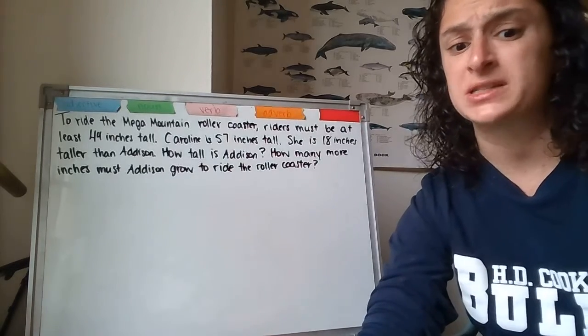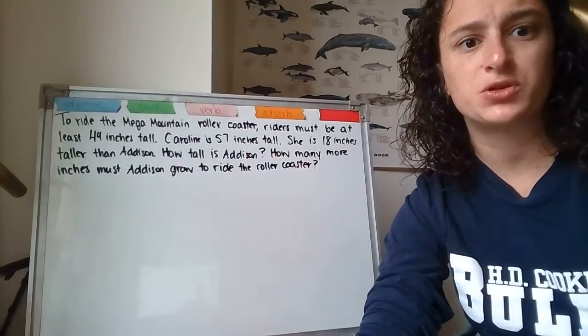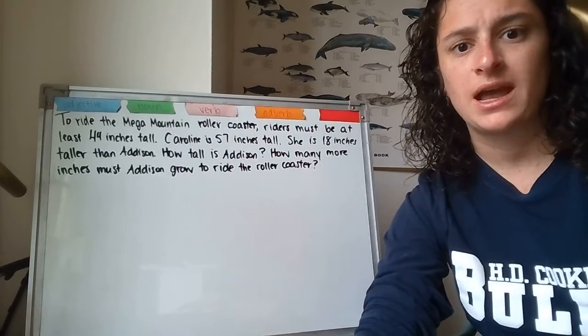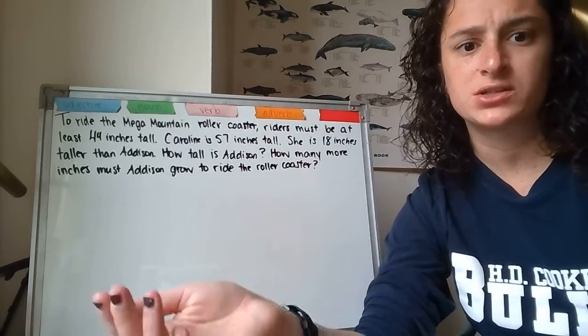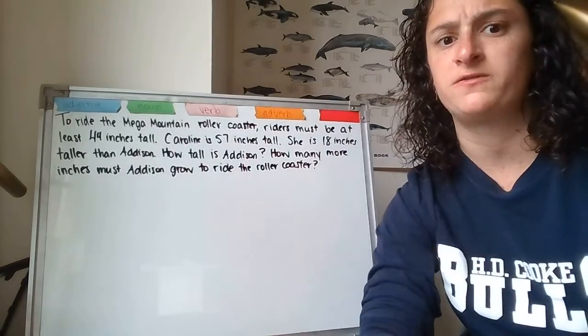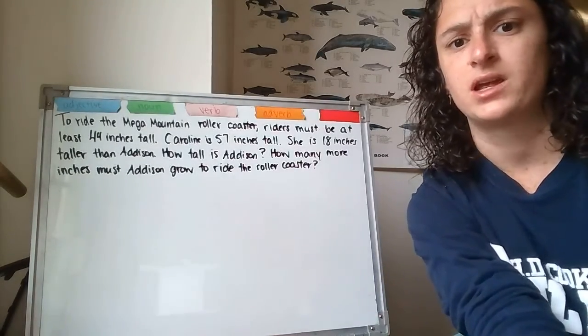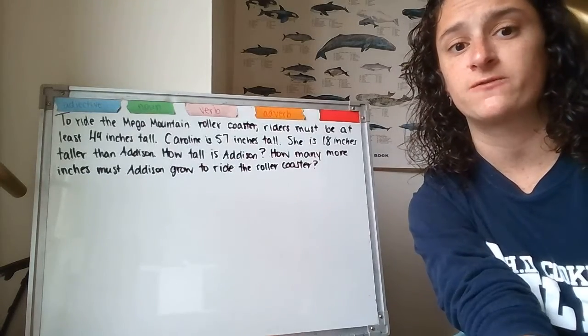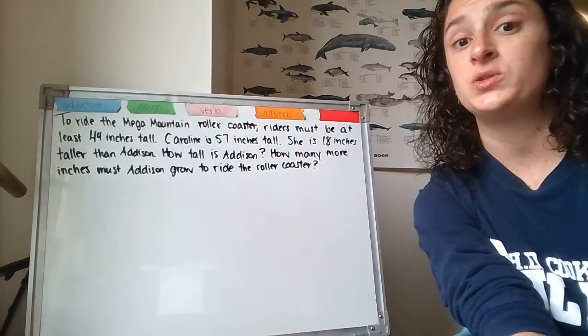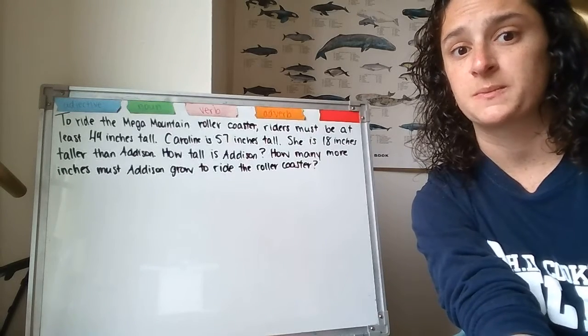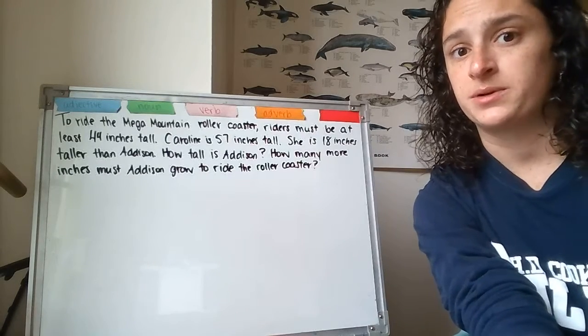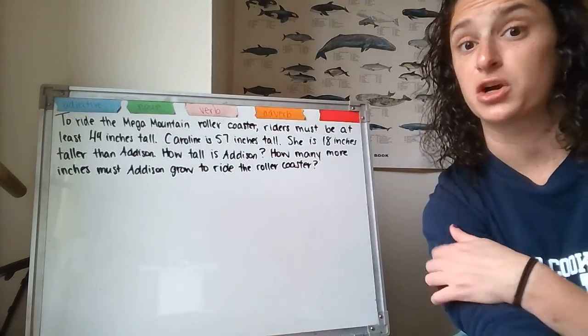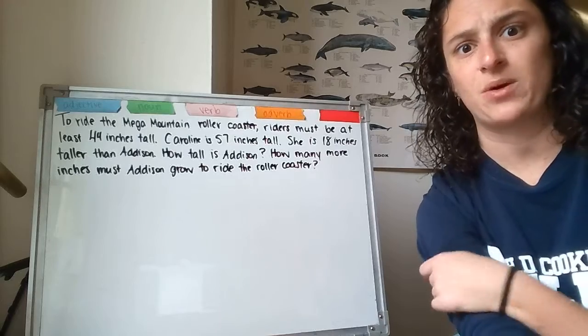Today, your first application problem is asking you to solve an equation and see what mistakes two different people make. It says, Haley and Geo solve 56 plus 85. Geo says the answer is 131. Haley says the answer is 141. Explain whose answer is correct using numbers, pictures, or words. So it is your job to figure out if Haley is correct or if Geo is correct, which means you're going to need to solve it on your own and then explain to me what mistakes they made.